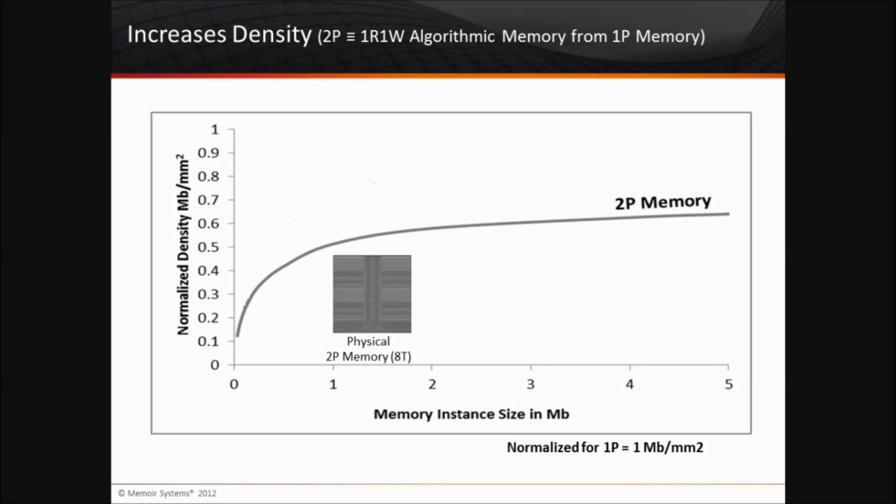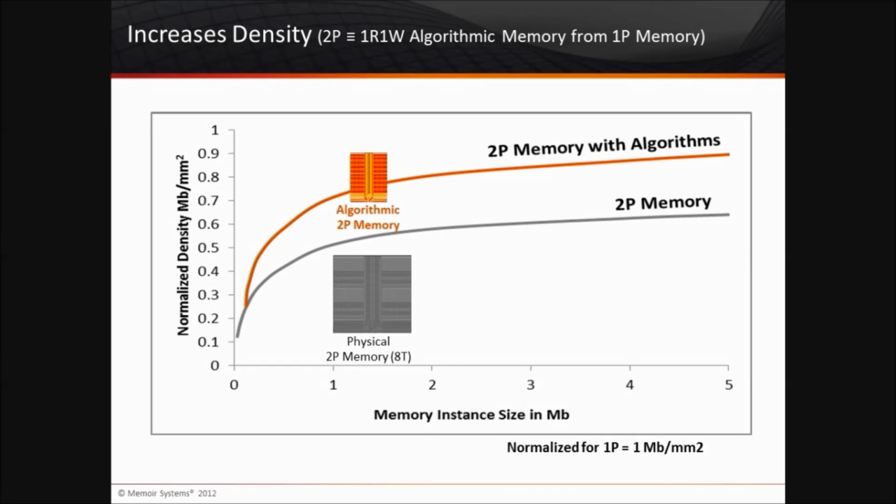Right? What we do is we'll take the one-port memory, so we'll start with something that's much denser. So the same capacity as this one, but it's much smaller in area. We add an algorithmic layer in front of it, emulate the two-port functionality, and you get a graph that looks like this. So the moment of truth here is, as you can notice, when the memory capacity is really small, an algorithmic memory is actually worse than a physical memory.